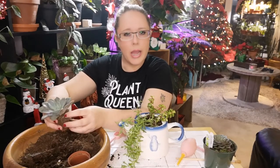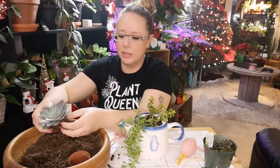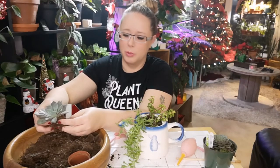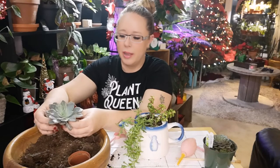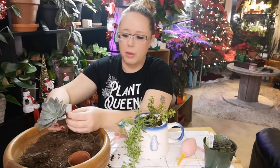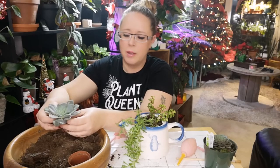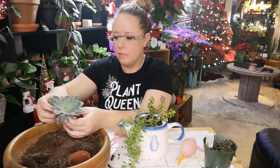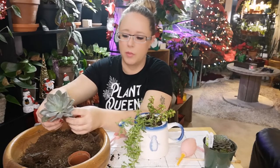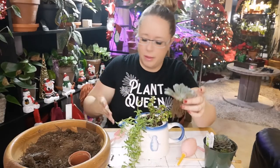Now this succulent is a little dry, so without doing too much damage, although having said that, succulents are extremely easy to reroot. So if I do rip a lot of these roots off, which I'm really trying not to, but if that happens, they will regrow. It's not a crazy big deal. And truthfully, I could probably rip all of the leaves or the roots off and stick it down in the soil and it will just regrow new roots, as long as you don't water it right away. You don't want to leave any open wounds for too much moisture to get into, because it'll just rot the plant really quickly. Okay, so there he is.